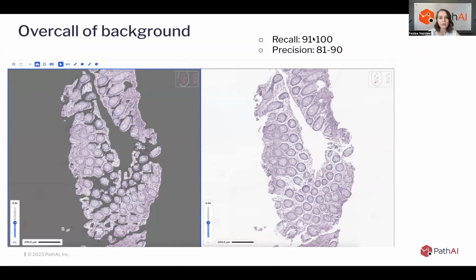So for that, recall or sensitivity would be really excellent, 91 to 100%, but the precision would be lower. And because the overcall percentage over the entire area that is predicted as background is somewhere between 10 to 15%, then the precision would be somewhere between 81 and 90%. And that's an estimation based on, as I said, the entire slide and not just one region.